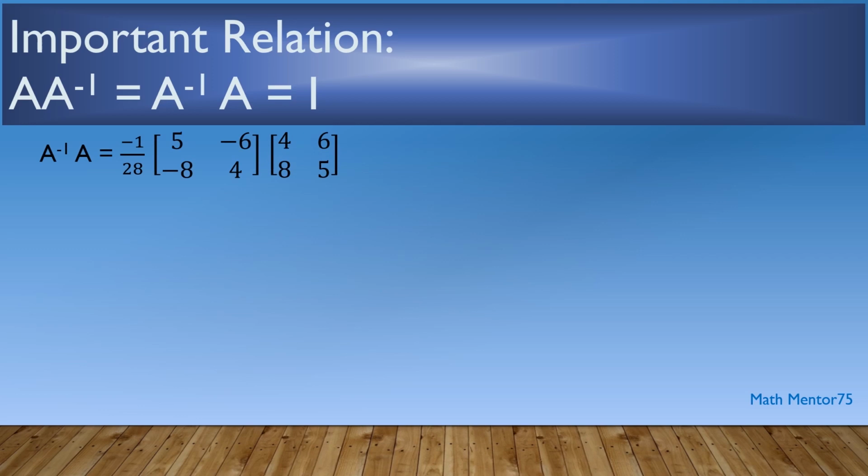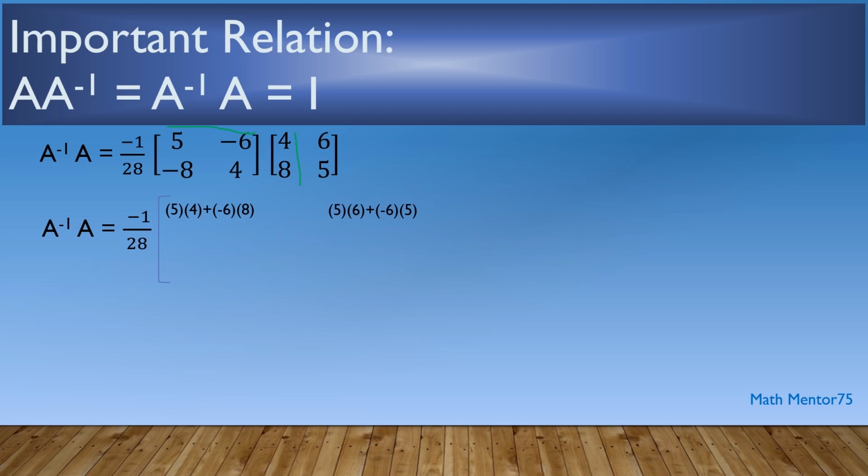We have the inverse, we have the original matrix, isn't it? Now let's do the multiplication. Now we know the multiplication very well. We know rows into columns. First row of the first matrix, which is 5 minus 6, and first column of the second matrix, it is 4 8. So we do the multiplication as before, first with first, second with second. So it is R1 C1. If you remember, we have done 4 different questions of multiplications so far. Now after that, row 1 with C2, R1 C2.